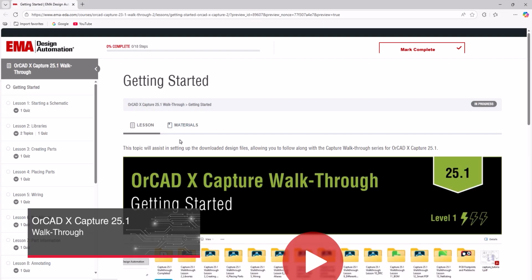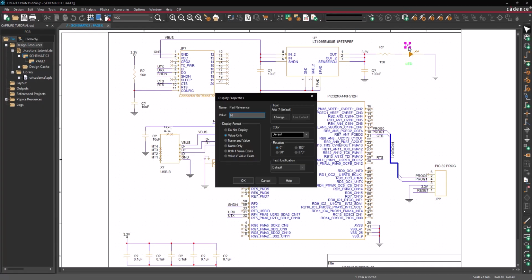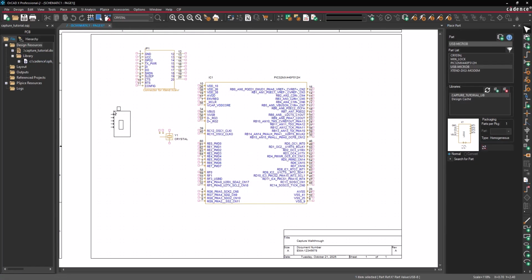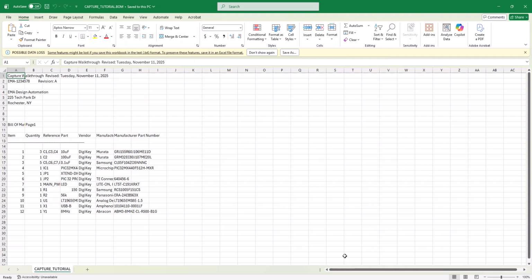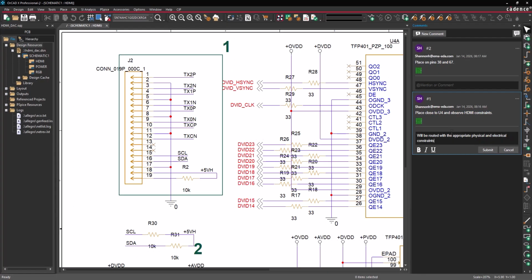This OrCAD X Capture walkthrough will teach you the basics of using OrCAD X Capture for schematic entry by stepping you through the creation of a schematic design. This walkthrough is comprised of step-by-step instructions, videos, and quizzes to teach you how to use OrCAD X to complete your schematics and embed your design intent for a successful PCB design. This includes how to create and place parts, wire schematics, create BOMs, output PDFs, review schematic designs, communicate the information to the PCB, and more.